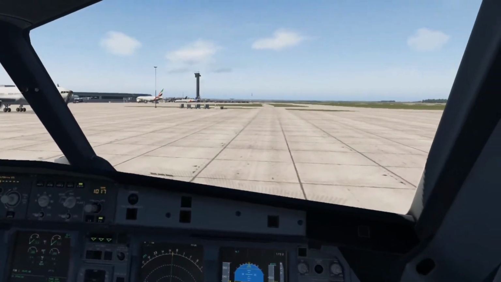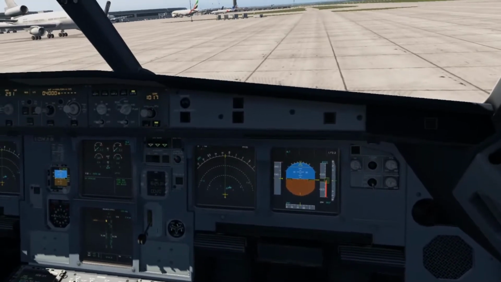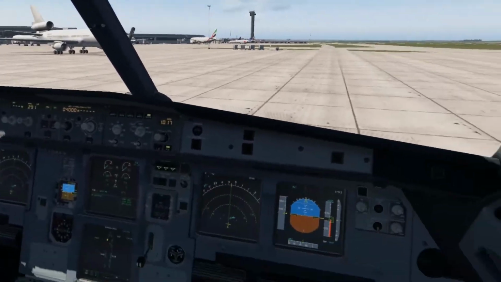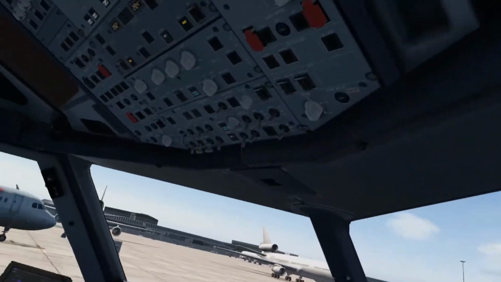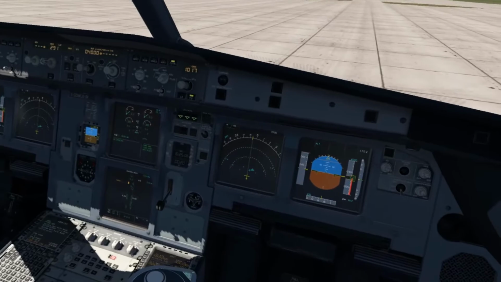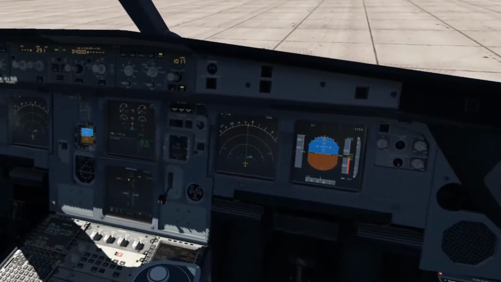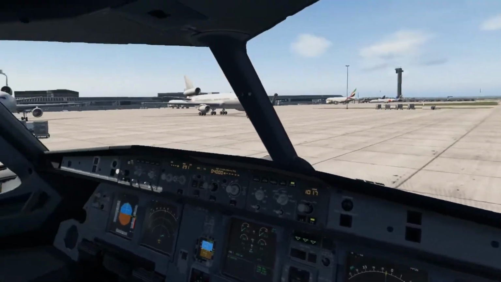So, parking checklist. APU bleed on. Yellow electric pump off. Engines, parking over engines off. Seatbelts on, off, sorry. Exterior lights.